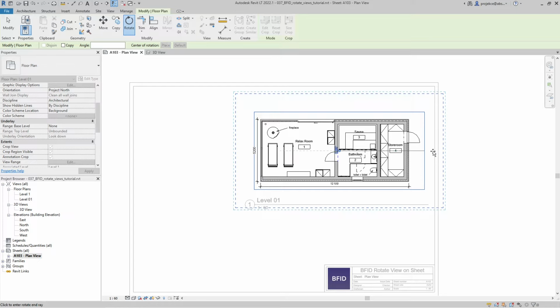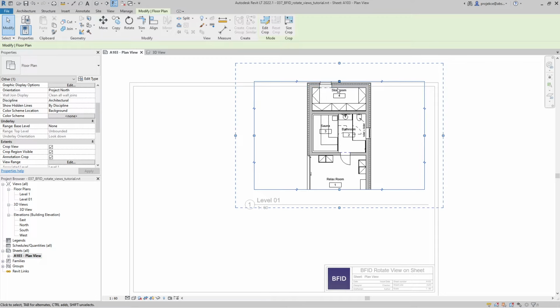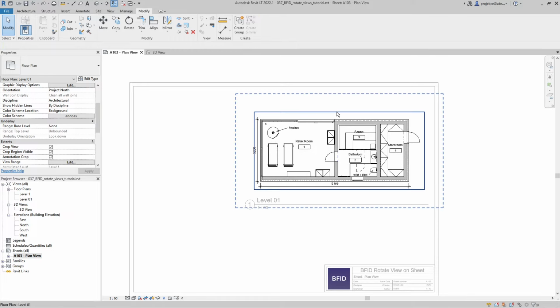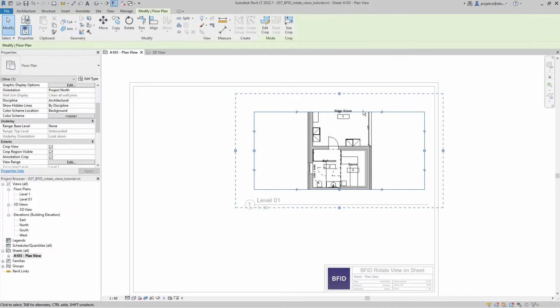And choose the rotate tool, select the basic angle, and now if I want to have this door at the bottom, the intuitive way is to rotate the crop view this way, but actually, because I'm rotating the crop view, it's rotating the plan counter to the angle that I show. So I will go a step back, and if I want to have this door on the bottom, so I want to rotate the plan this way, I rotate the crop view this way. So I select this angle, and then I select 90 degrees, and you can see that the view is rotated.